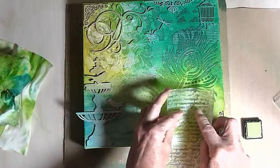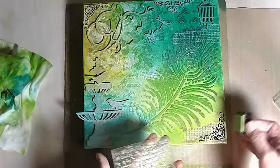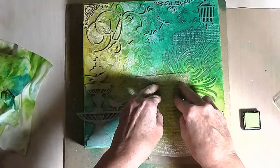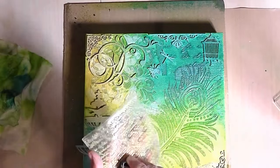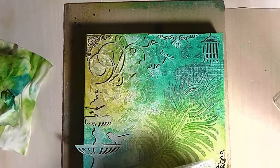Next, I've taken one of my favorite little stamps, and this is the background script stamp from Kaiser Craft. And I'm using some of the avocado ink pad from Kaiser Craft, and I'm just adding yet again another layer of texture by randomly stamping some of the text onto my page. It's a bit difficult to see in the camera, but it does look really effective.